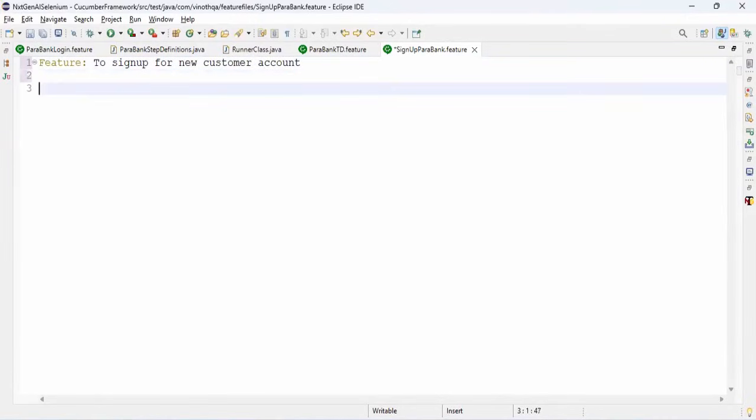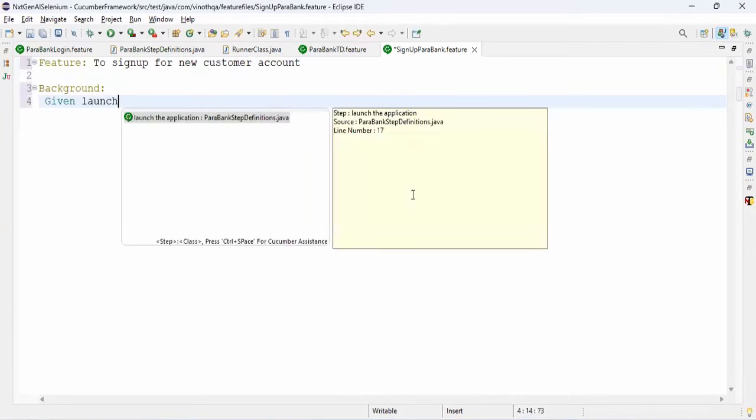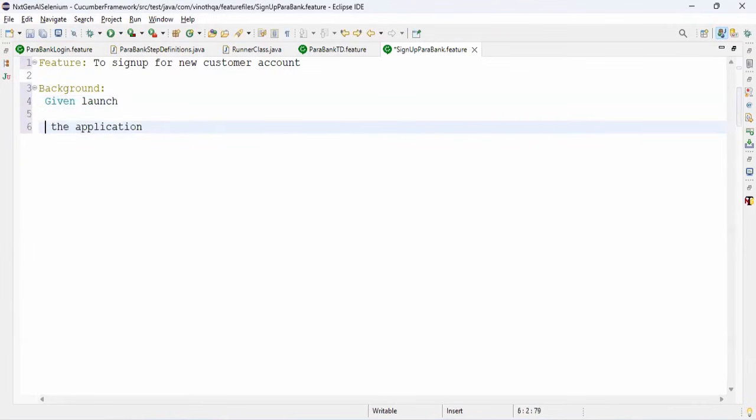Okay, background given. Control space will give the launch the application step, this one. So the format is already there.